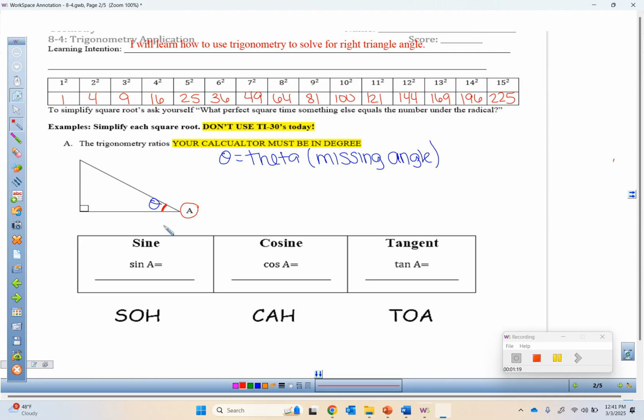Okay, so based off of this, we always know our hypotenuse is across from our right angle. And if I look at theta, this is my angle. So I have a leg down here. Is this leg touching this angle or not touching it? It is touching it. Good. So this one is adjacent to it. Adjacent. Okay, and then this leg over here, is this leg touching it or not touching it if this is my angle? Not. Good. So this is my opposite.